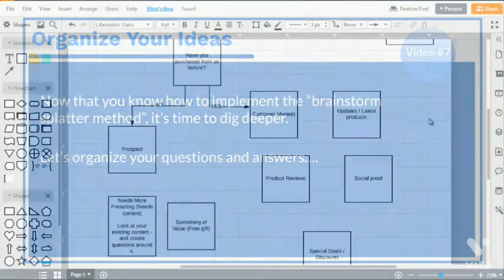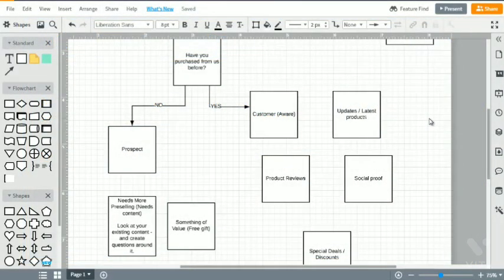Okay, so we're going to start off where we left off in the previous video, which was pretty much a very scattered mind map. Now, as I stated earlier on, we are going to organize it so that it makes sense. Keep in mind that the video after this will talk about how to set things up via a mock-up, and a mock-up will be slightly different. It will allow us to actually see and preview what it looks like as a real chatbot.